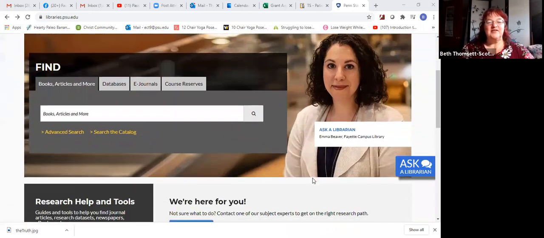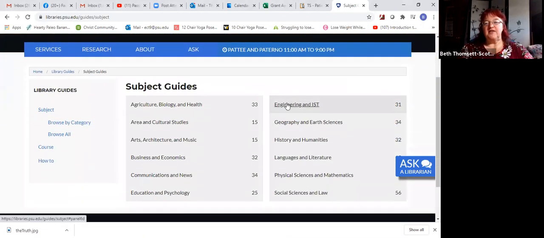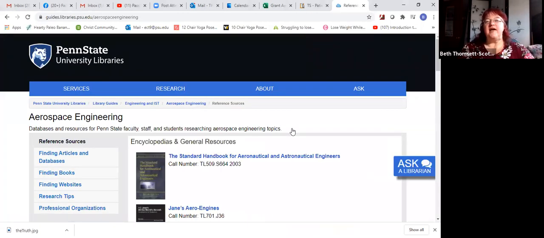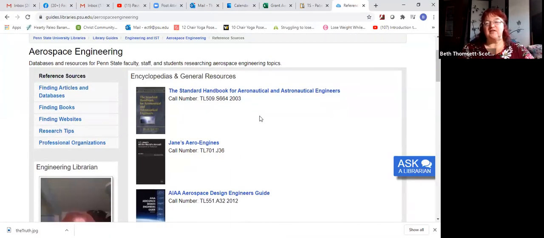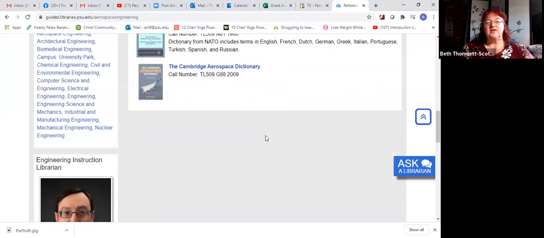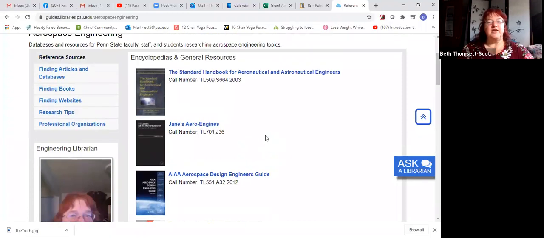All right. So let's scroll down. Subject guides are conveniently located on the left-hand side. We're going to take a look at the engineering guides, and we're going to look at aerospace. Every discipline should have its own guide. We start with reference sources. It tends to be a librarian thing. Reference sources give you basic, often numerical or kind of standard information. Most of these are going to be in print. There's dictionaries. There's Paul, my colleague. There's a picture of me.